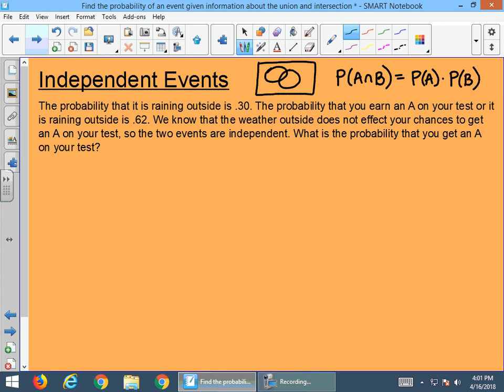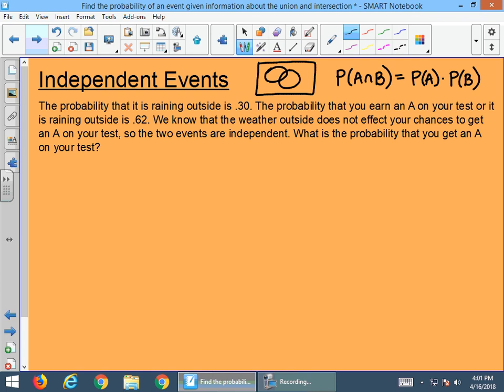This is called the multiplication rule, and this is one of the rules that we'll use to test and determine whether two events are indeed independent of one another. So if this statement is true, this is one of three ways to prove independence, and I believe in our module it is the third way that we prove independence.